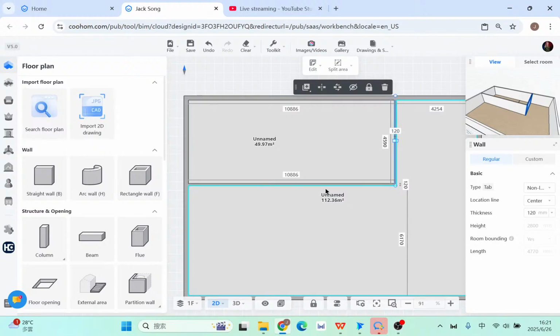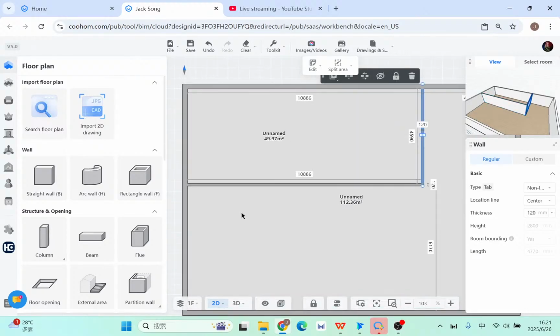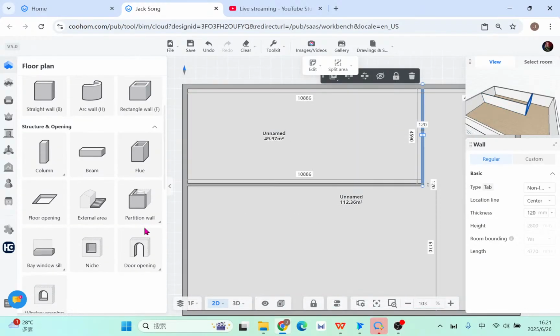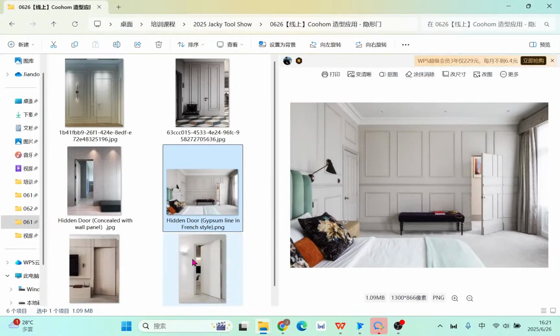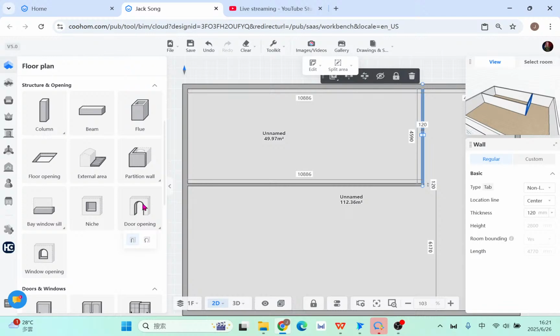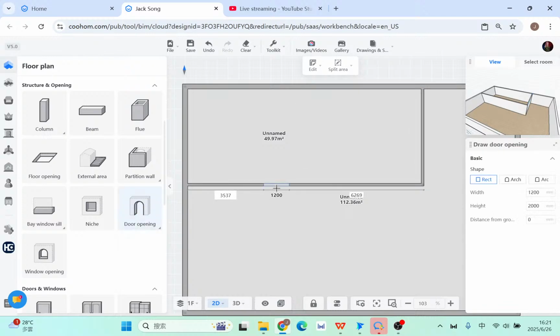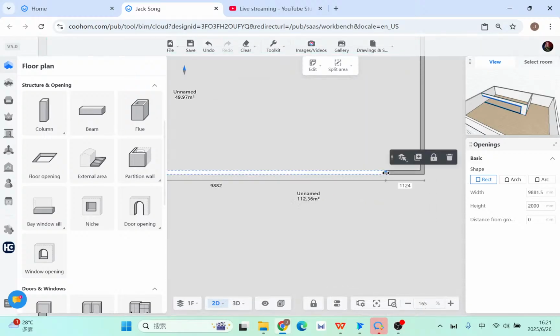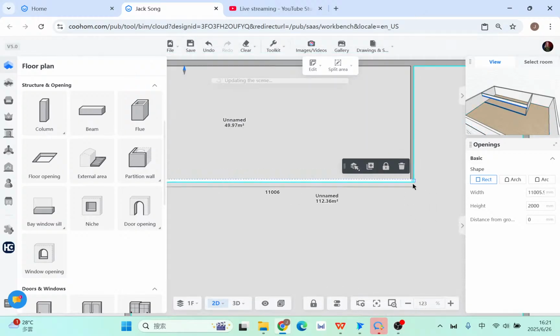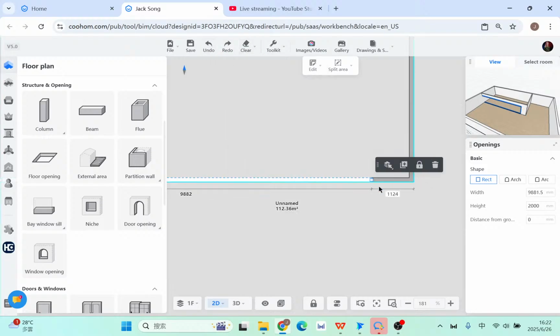Make it bigger. This time I will draw a bigger one in order to show you the basic logic. So first, still borrowing from the logic to do these two, we still need to leave the gap with the door opening. If you want to leave the entire door opening, you can just drag to maximize the surface, but this time I don't need it much.